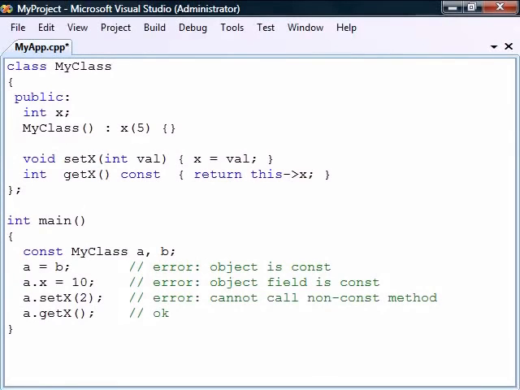For example, if we wanted to return a field by reference instead of by value from a constant function, we must make sure that it is returned as a constant in order to maintain the constantness of the object. Note that not all C++ compilers will be able to catch this subtle mistake.